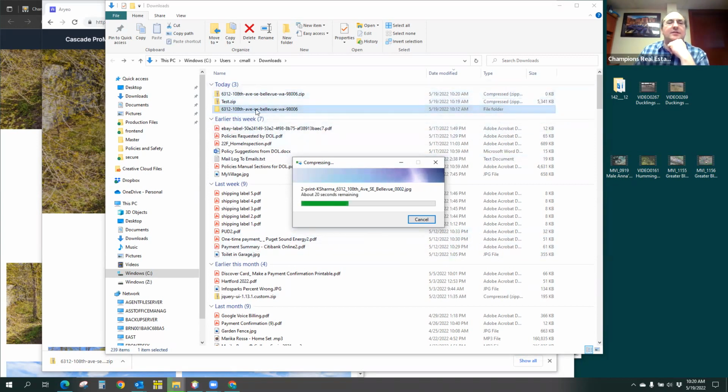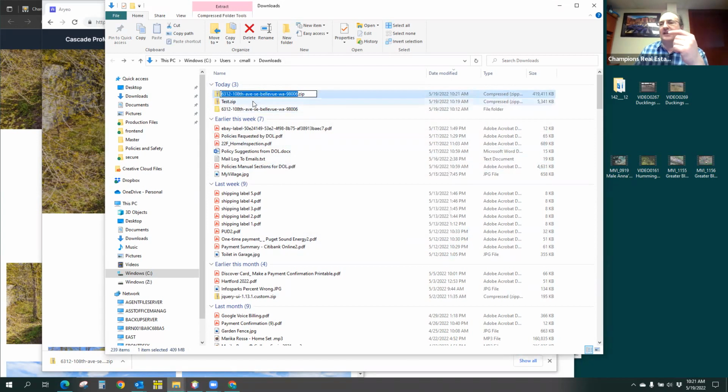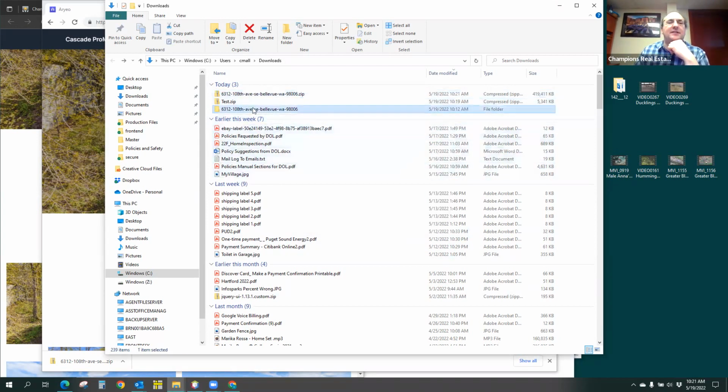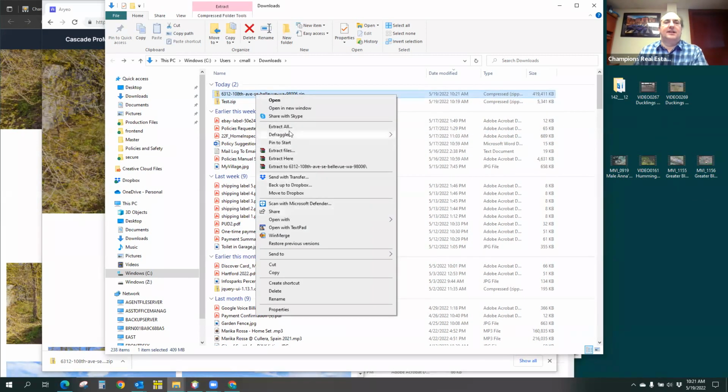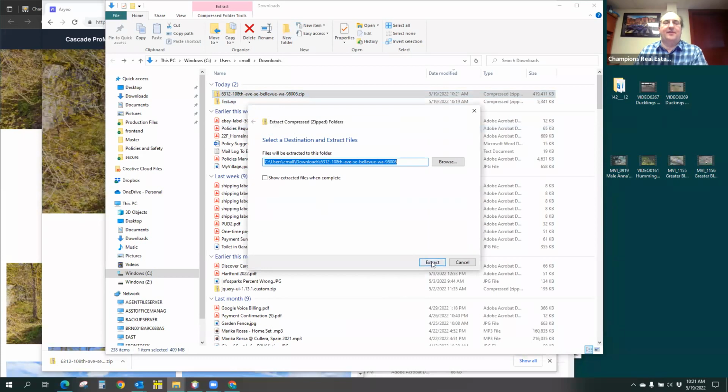Now sometimes when you're doing this, it's creating a folder, and then when you extract it, it's creating another folder. So as an example, let me delete this and extract all.